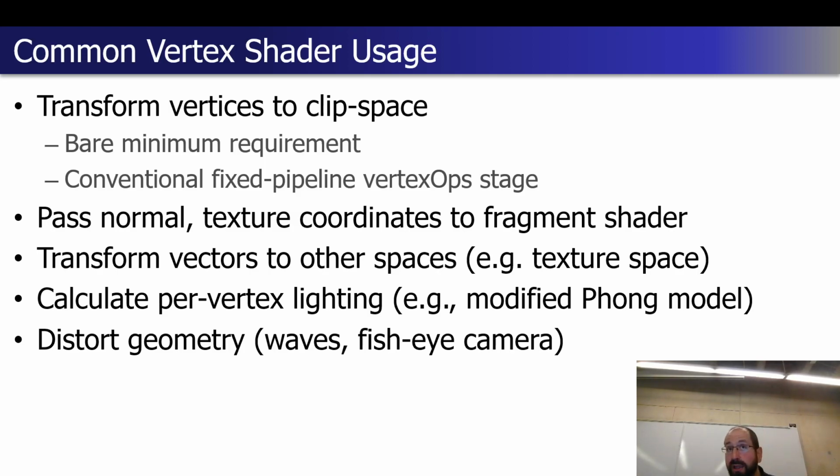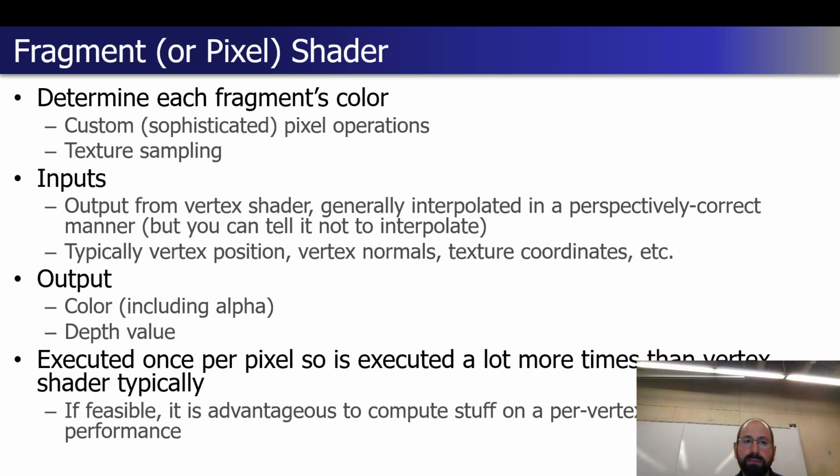Otherwise, even in advanced examples, it's generally just passing data along, saying, here's my attributes, pass them along to the rasterizer, let the rasterizer generate the data needed for the fragment shader to determine what to do next. And that's what the fragment shader's job is, to determine the final output fragment. The fundamental thing it has to do there is determine whether to keep a fragment or not, or determine what that final fragment's attributes, generally its color attributes, are going to be.